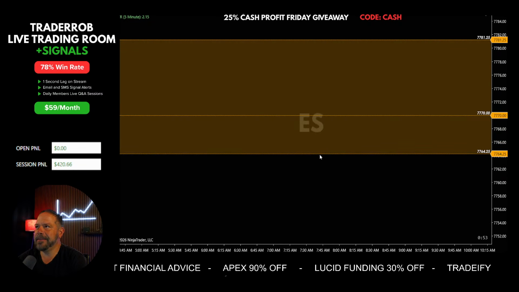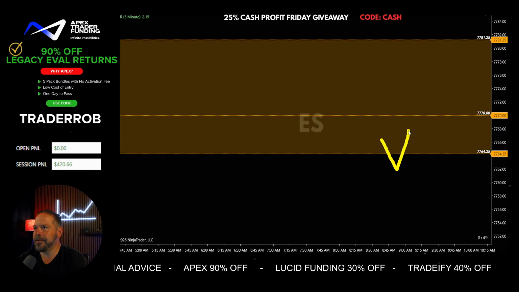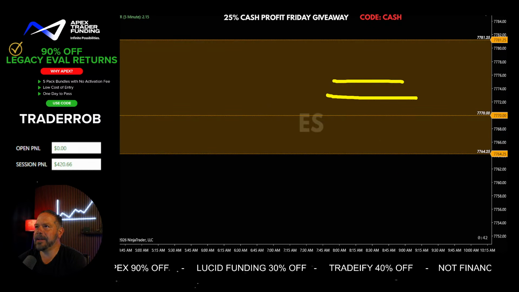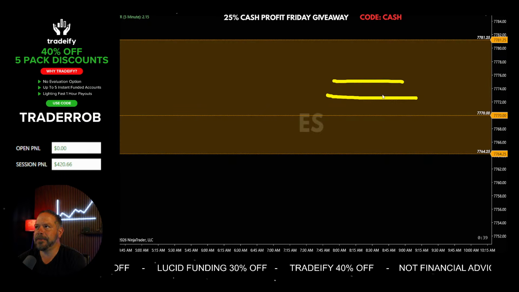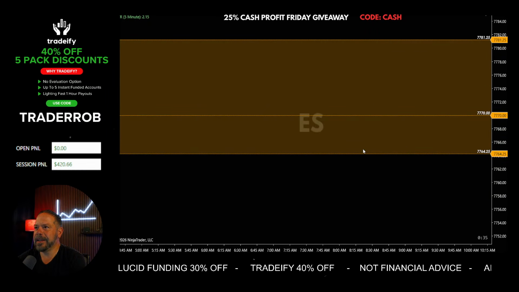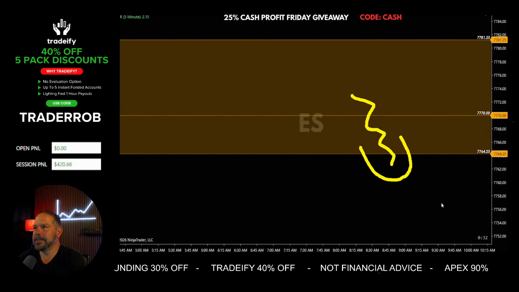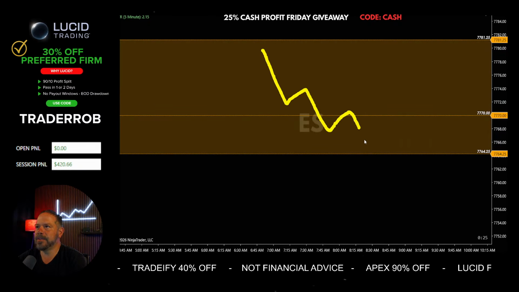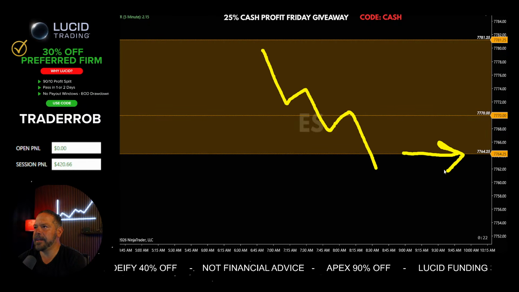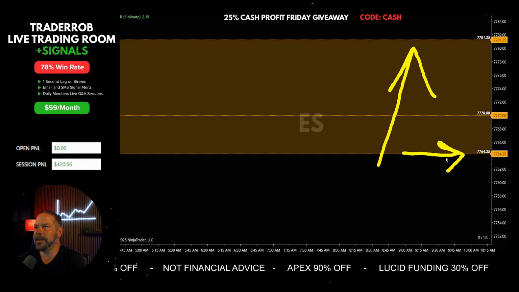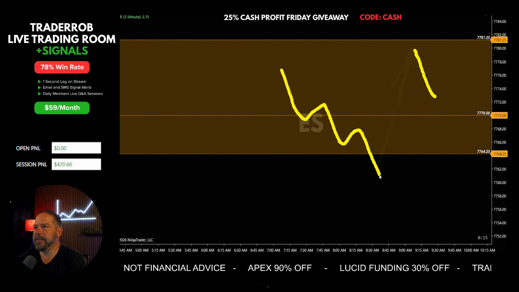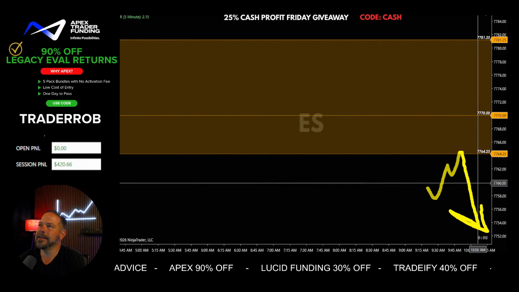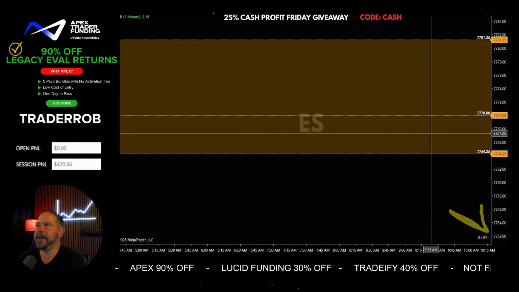Now, in scenarios like that, where you've got a really nice chunk of volume sitting there, these are the bands that get a little bit tricky. One, I don't have a very detailed scalping band to trade off of within this bigger band. But more importantly, this level down here is going to act like a magnet. The strategy would be to let price action retrace down to here, sweep this volume, sweep this level, and then see if we get a continuation back to the upside. Or it might sweep this level, come back up, and then you can see if it retests here and whether we get a continuation to the downside. So it's a little more discretionary on this band for sure on the ES.